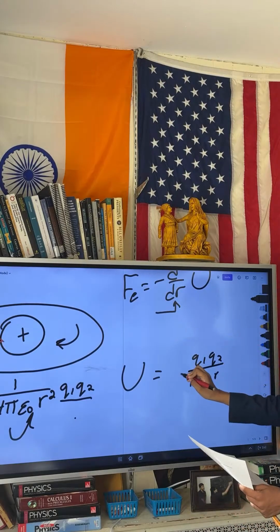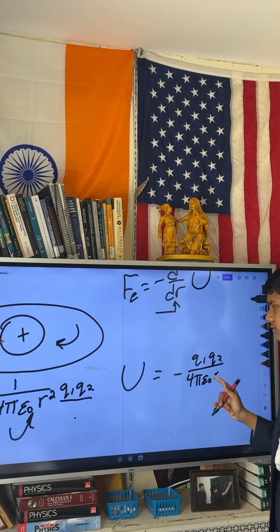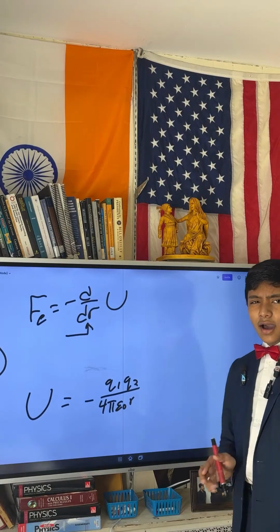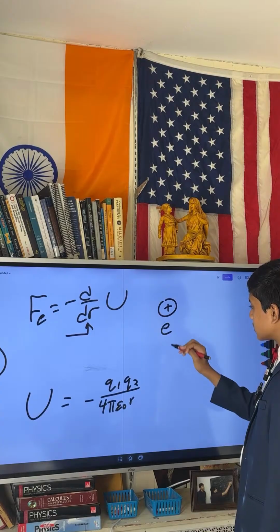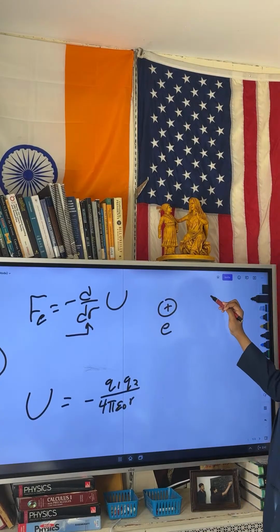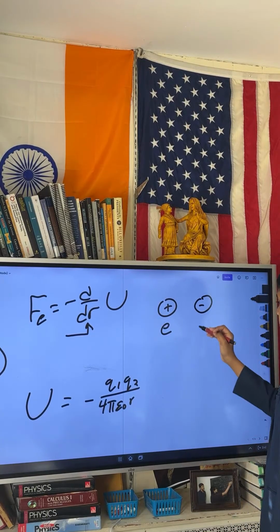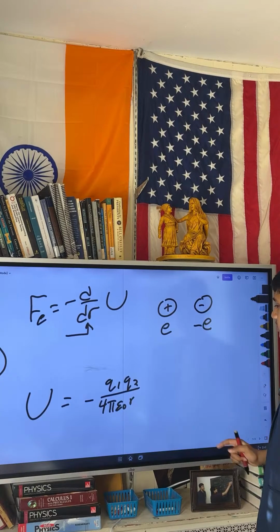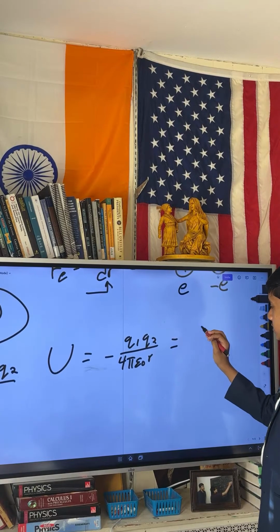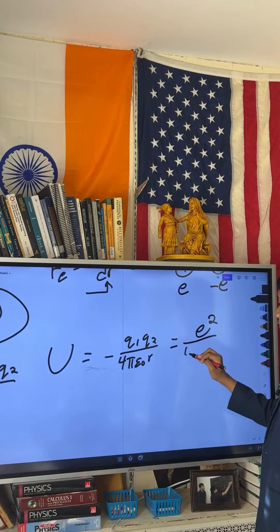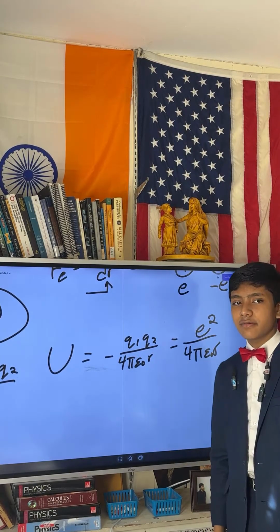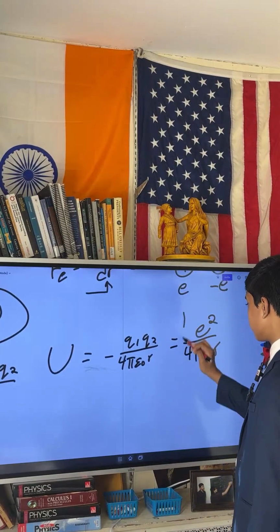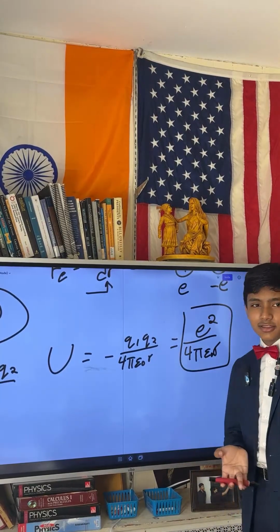Oh, no. So now, consider that in a hydrogen atom, there's a proton with unit charge positive e and an electron with charge negative e. So the potential is going to be e squared over 4 pi epsilon naught r. Notice that the minuses cancel out. So here we go. This is the potential we're dealing with.